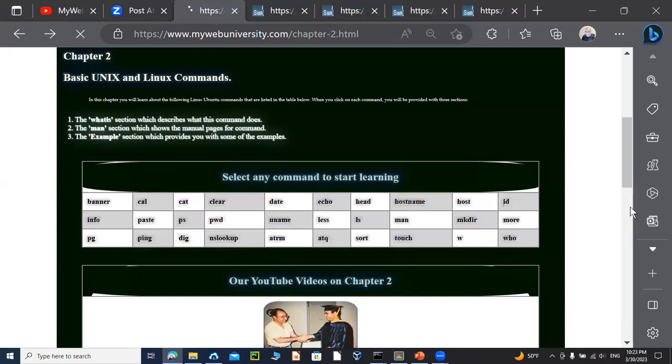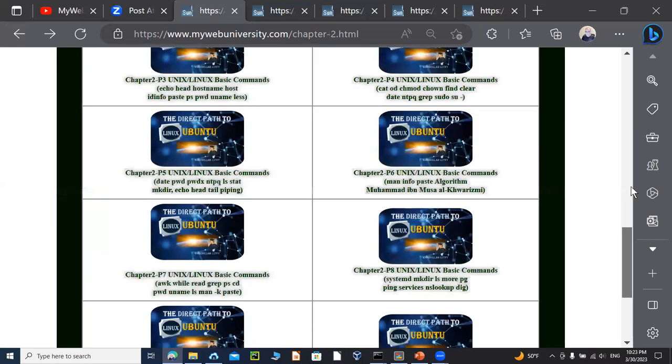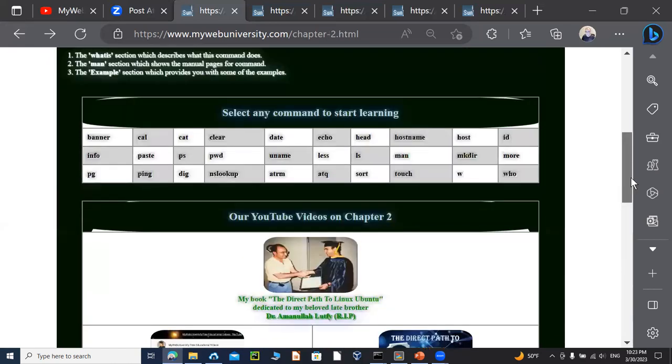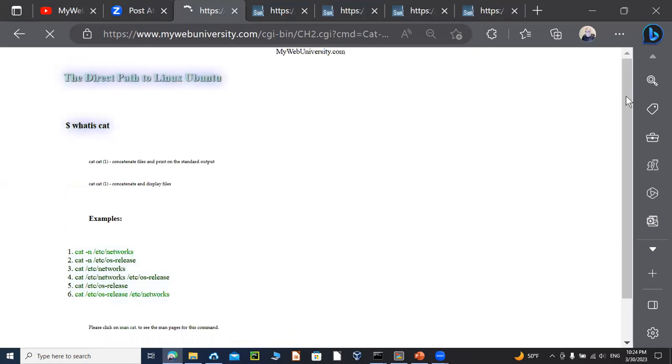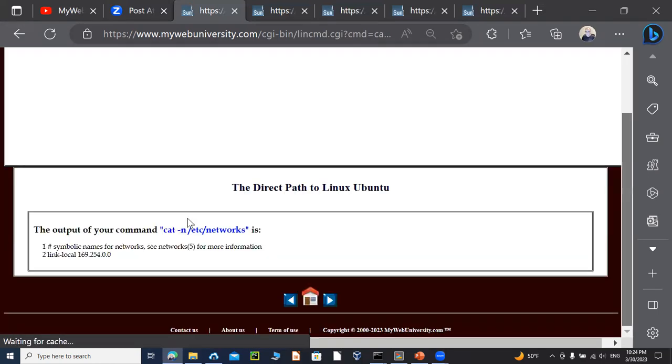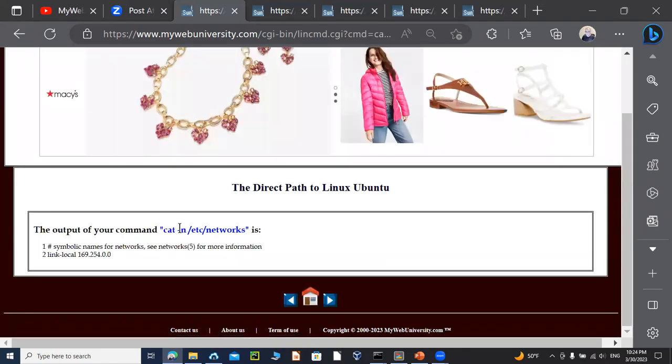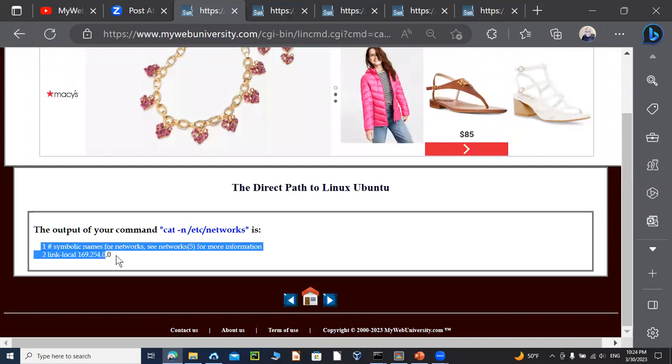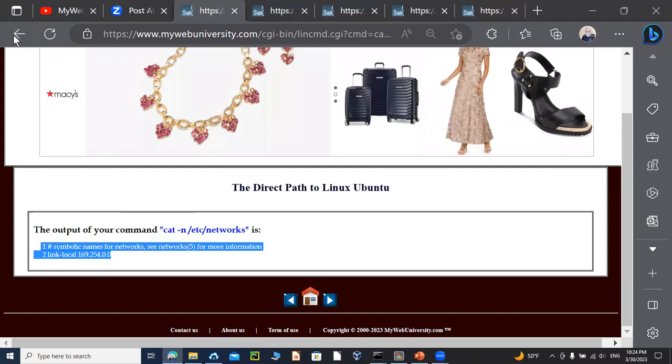At the same time, I made this thing available. So if you're interested to learn the command and say, I need to know more about it, then you can run a man page on it. So for example, let's say cat was the command, to concatenate the contents of /etc/network, and -n means show the line numbers. So it shows that it's 2 lines on that one. So if you did that one, it will just give you the output here.